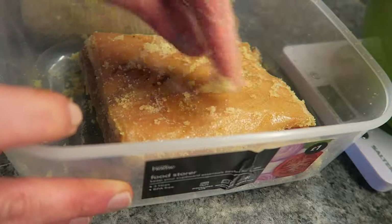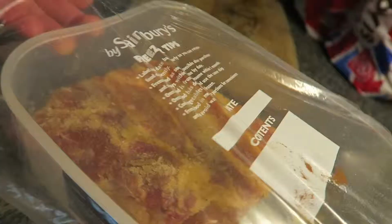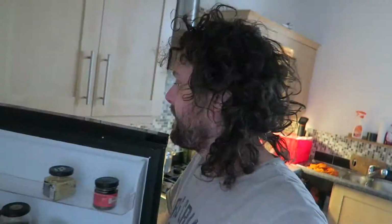Right, I don't know if you have to cling film him or not. I can't be bothered cling filming. I'm gonna put it in one of these bags. Yeah, that'll fit in a bag. Right. Come on. He needs to be in the fridge for 5 days, I think. I don't think these things matter too much. I'll go and Google it. If it's not 5 days, I'll put it up there.